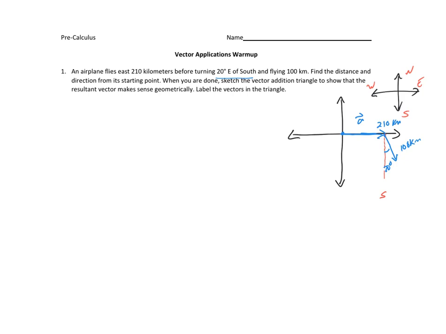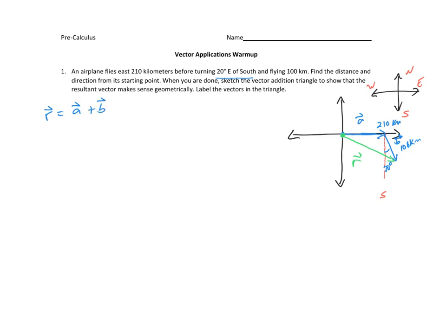And then our resultant vector, I'll draw that, let's say in green, is going to be from where we started to where we ended. And I'll label this vector R. The second vector I'm going to label as B. So what we're tasked with finding is, what is this resultant vector R? Okay, so R, the resultant, is going to be the vector A plus the vector B.